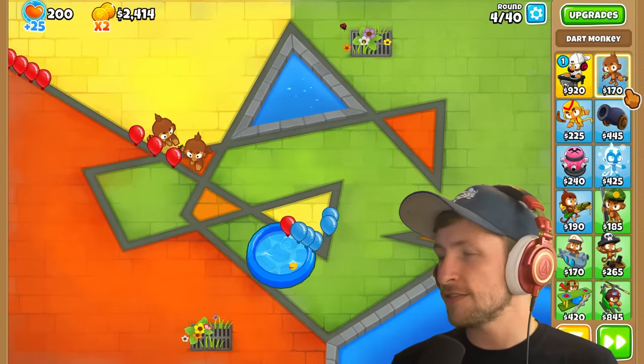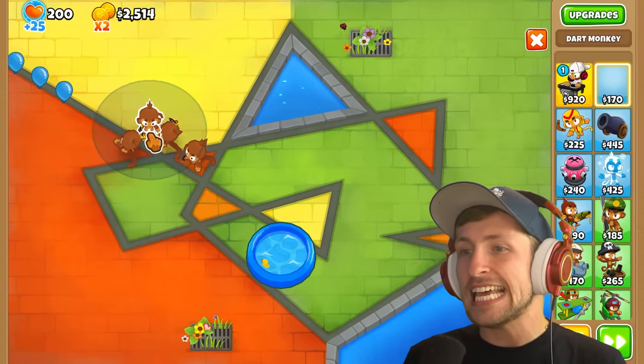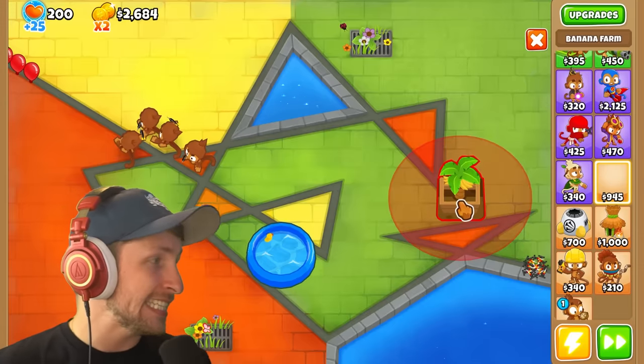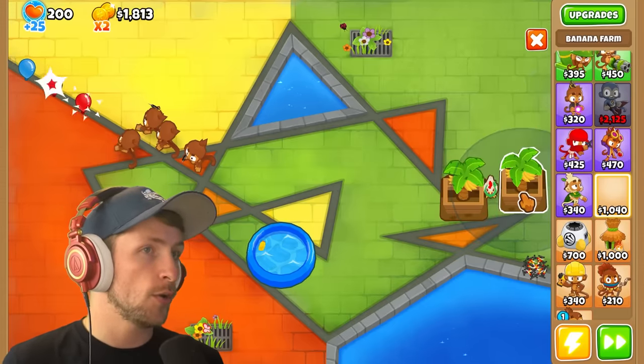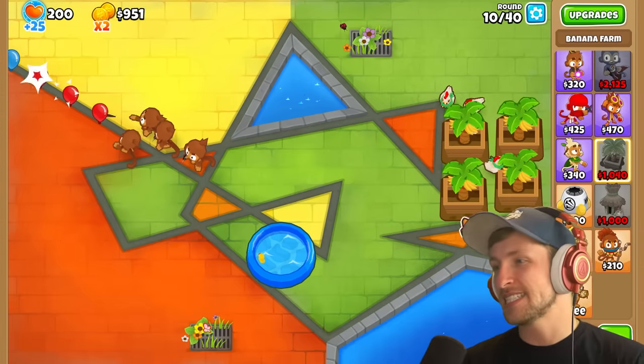So we want to just have some base dart monkeys at the start while we try to make a little bit of money here, right? We're going to need to get some banana farms because we are going to need tons and tons of money for this to work properly. I'm actually so hyped to see how this turns out.